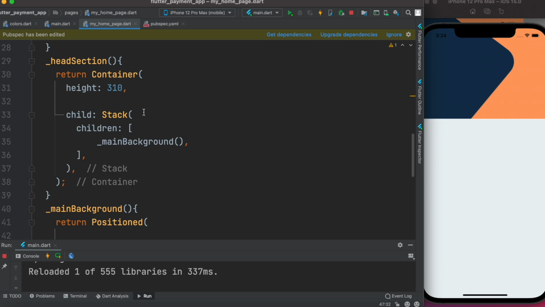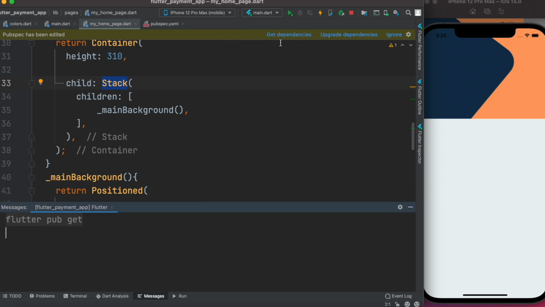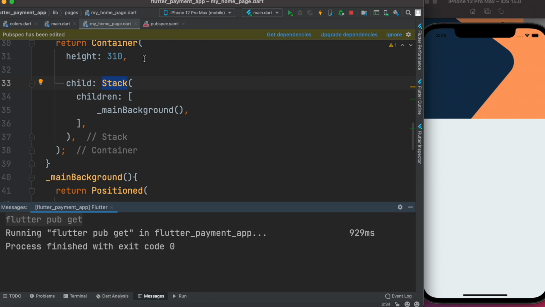Do remember, now we have this stack widget, and the size of this stack widget is 300. Okay, you can understand it like this. So it's a 300, and the bottom is this one. Okay, so we'll have much better control for displaying other images over here. Well, now next we want to show our curve image. Okay, let's click it. It's asking for some dependencies. If it has, it will download them automatically.